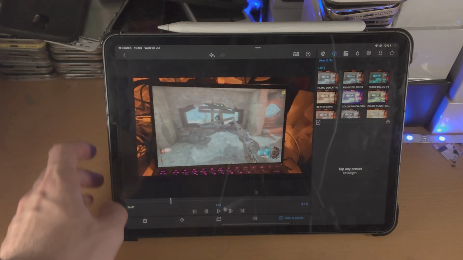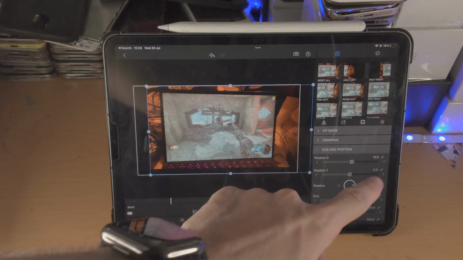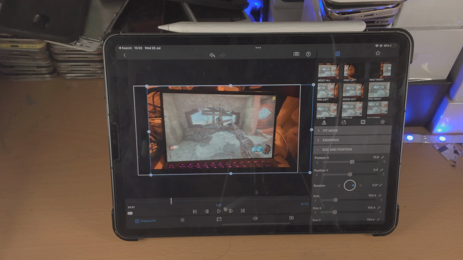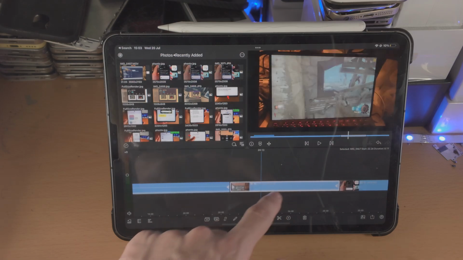So let's go to the home page here, and let's talk about keyframes. So I think this is going to be important for most people to learn. You may not care about this, but keyframes allows you for the videos to start at one end, and then you have options that you change at the end, and then in between the two, those options gradually change. So let's take a look at this right here.